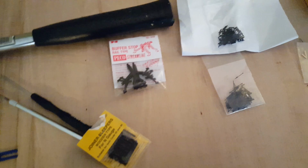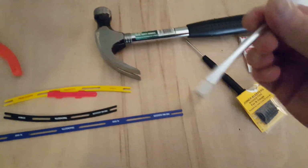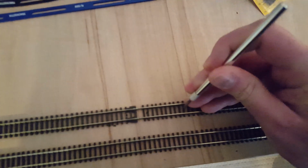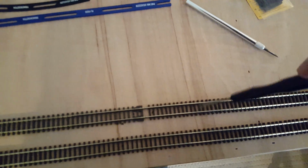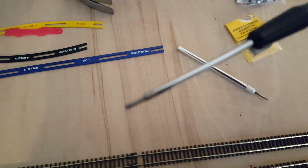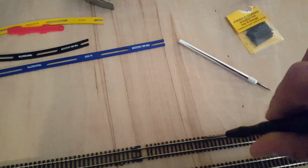And then the other things I've been using, I've got some tiny screws. You won't be able to focus on those. And what I do is I use one of these things, and when I'm laying the track, I just put an indentation in there, then I put a screw in it, and then I just use this tiny screwdriver that came with the screws to screw them in.